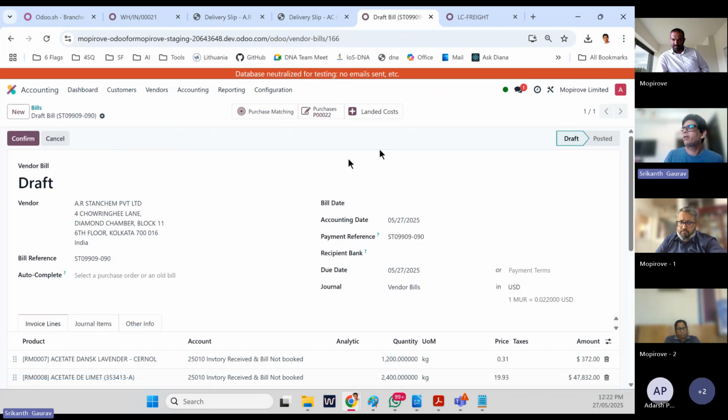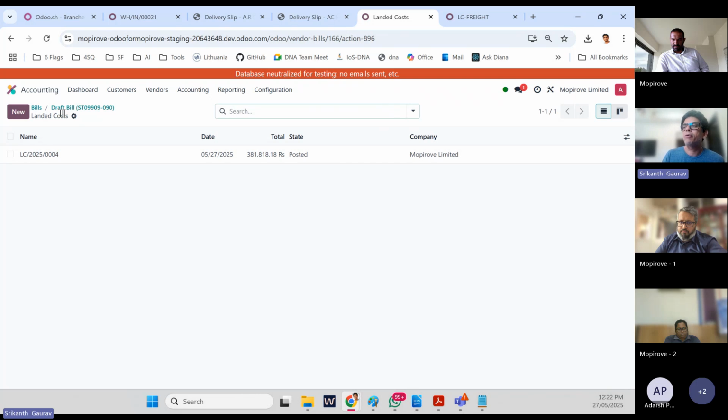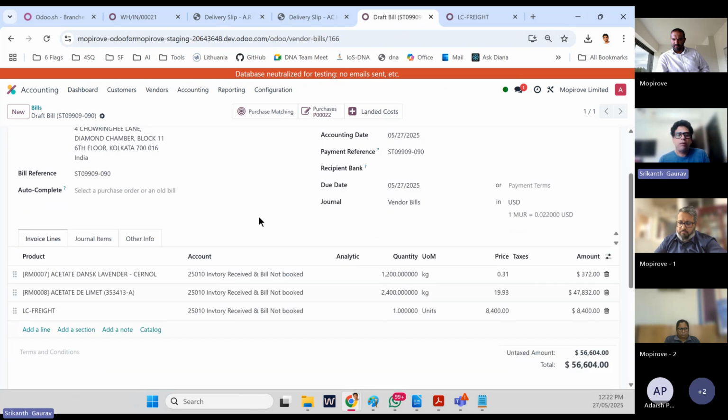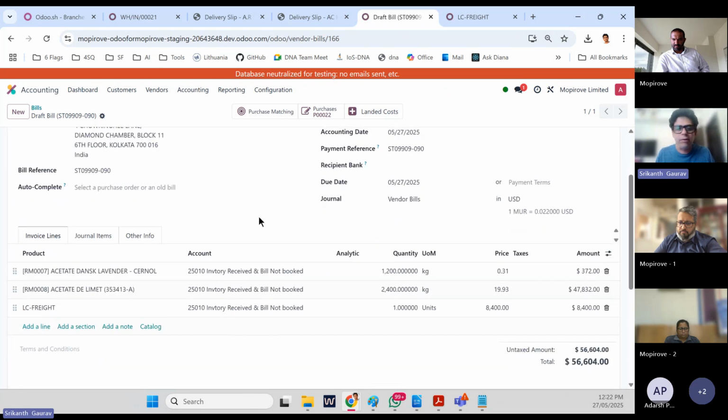You always remember when I'm clicking on this here, see it's showing you as draft bill, which means I've not posted it. I'm still in the process of posting and checking everything, right? So I'm going back to this. Everything is looking confirmed. You see this draft here on the right hand, right? It is matching up with this draft. You see, it's not posted yet. It is yet to be confirmed. Now I'm looking at my vendor bill physically. Okay, everything looks all right.